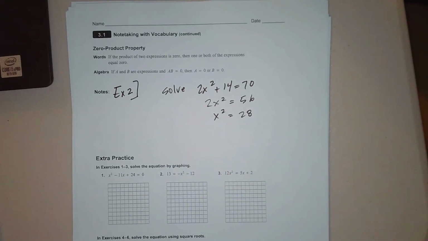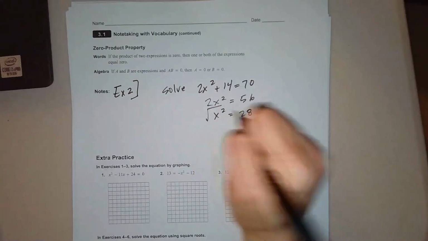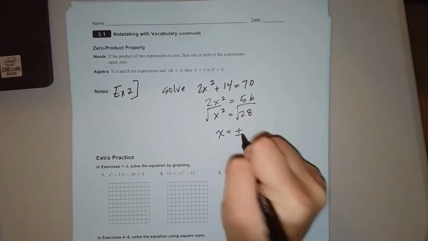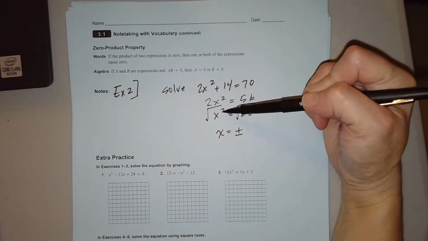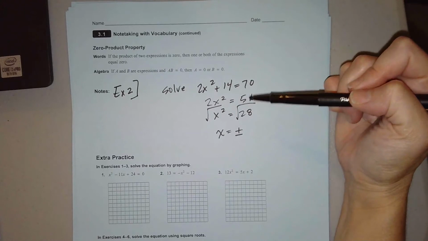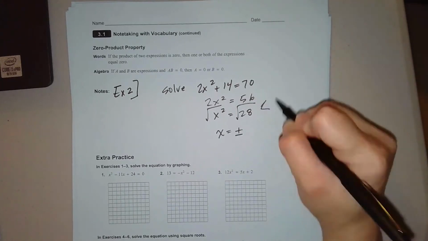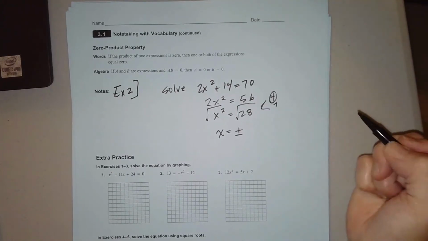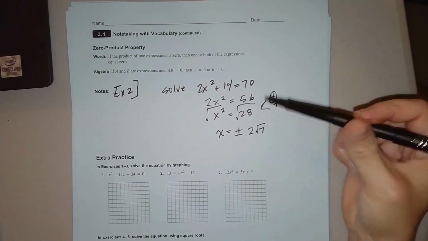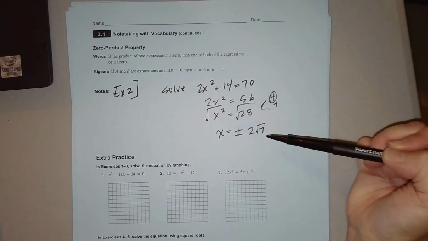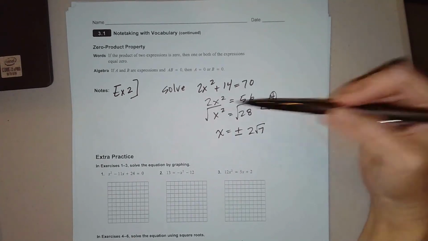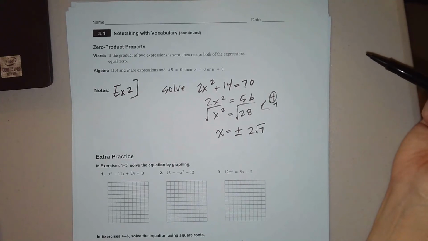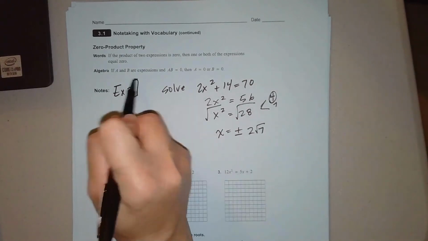The biggest mistake I find when solving the square root method is forgetting the plus and minus. Anytime you square root both sides of an equal sign, you have to put the plus and minus because there are two possible solutions that would satisfy this equation. So in this case, square root of 28, if I reduced the radical, would be what? 2 root 7, right? So positive 2 root 7 squared would give me 28, and so would negative 2 root 7 squared give me 28. So anytime you square root both sides of an equal sign, you are going to use a plus or minus. And that's going to be important when we get into the quadratic formula and so forth, but it comes up in the square root method as well.